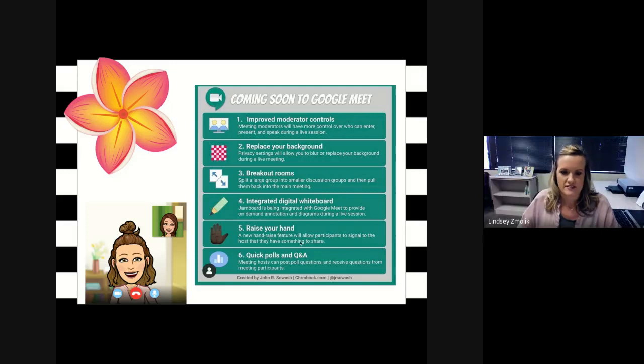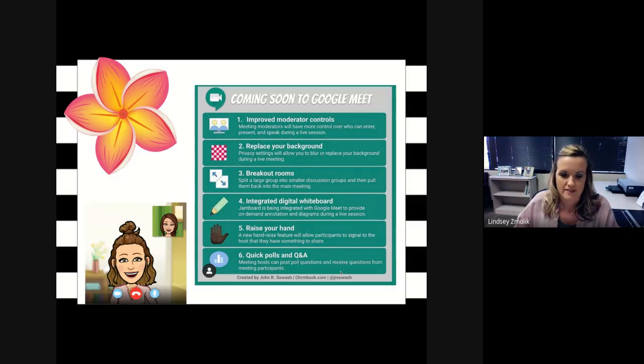And then as you see, this is the raise your hand feature. We actually have one pushed out to students right now. It's through a Google extension. All students already have access to that. It's called the Nod extension, and we'll talk about that later on in this session. It just gives them the ability to give you a thumbs up or a thumbs down, or the raise your hand feature. Once they click on the raise your hand, an alert will come up on your screen.